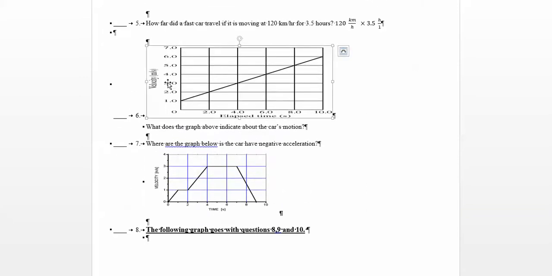Here's another one. This, you've got to be careful of. We haven't spent a lot of time with this graph, but if you do what I asked you to do, look at the graph. This says velocity, this says time. That means this is a changing velocity. This is not a constant velocity. Before I even read the question, I made a note of what this is doing. It's a changing velocity. It's a smoothly changing velocity. This is a uniform velocity change, but it's still a change in velocity.